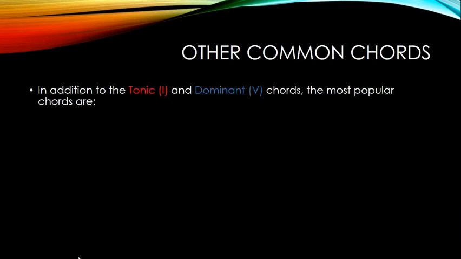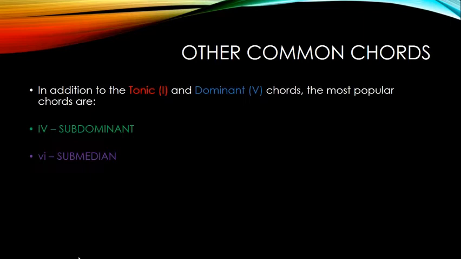There are the other chords. Obviously, there are some that are more important than others, and we can talk about 2 more really quickly. The first is a 4 chord, which is called the subdominant, built on the 4th note of the scale. And the other chord that's very popular is the 6 chord, based on the 6th note of the scale, and it's called the submedian. Now, there is a reason why it's called tonic and dominant, subdominant and submedian, but we're not going to discuss that today.